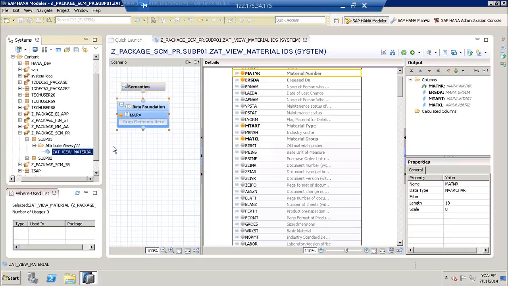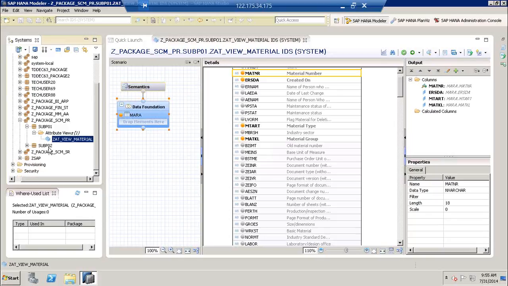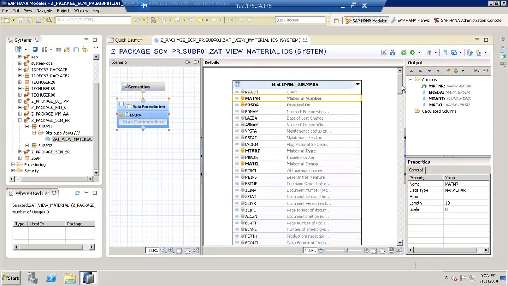We know now that if there is a gray symbol attached, it means the object is inactive. Now we were successfully able to activate this particular object.